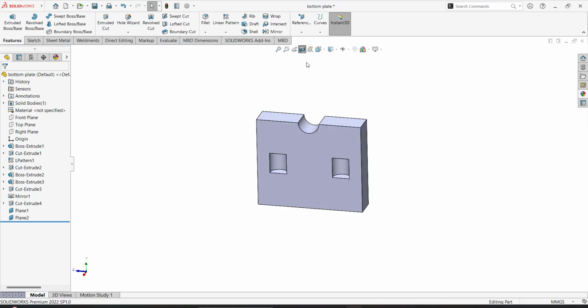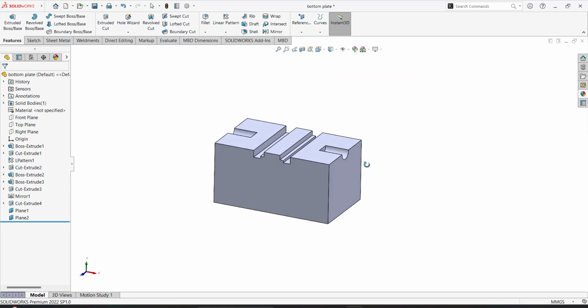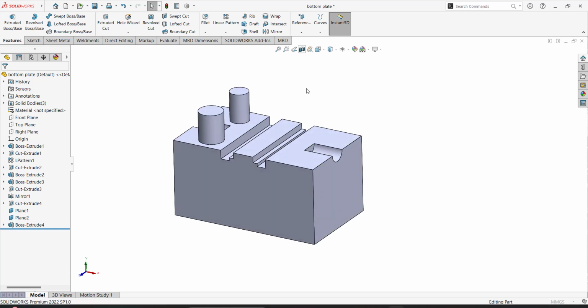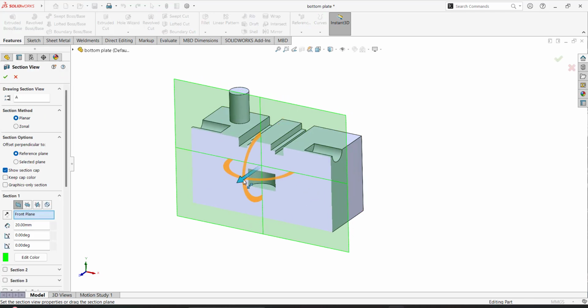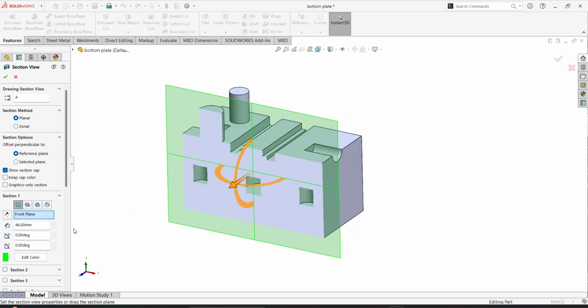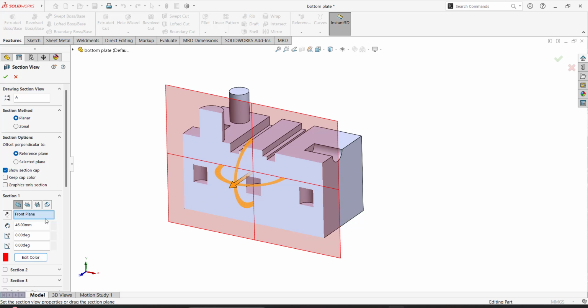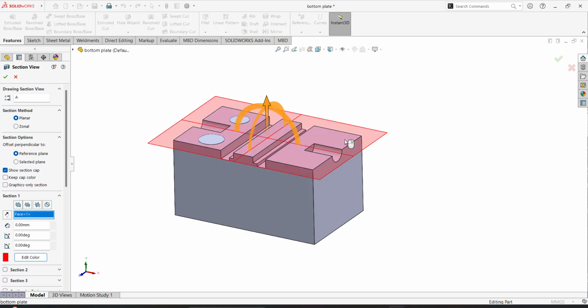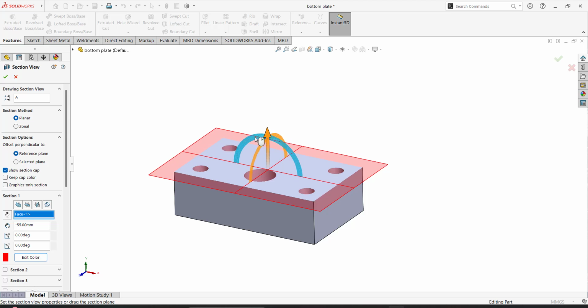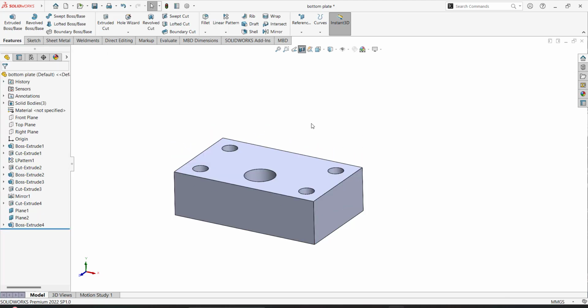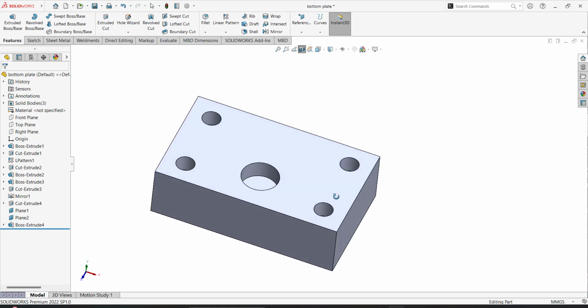If you want the normal view again, you just need to turn off this section view option again. And now it is back to the normal view again. One more time, section view. Here are the internal features. Suppose if you want to change this color for the section view, the background color coming here as a green color, you can edit the color and change to the required color. If you don't want to select a plane, you can go for faces also as we discussed earlier. Now here the section colors are showing in red color. Say OK. And this was section view for you.